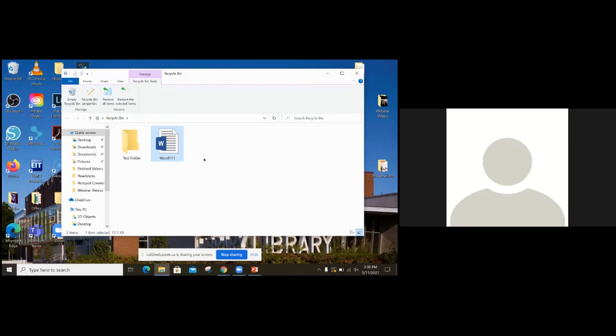But yes, if things are in the recycle bin, they're still on the computer, and that's nice. They do that deliberately so that you can possibly restore something if you accidentally threw it in the trash. If you threw a rough draft into the office recycle bin, and then you said, I really do want that, and you went over and pulled it back out, that's a lot like what the recycle bin is.